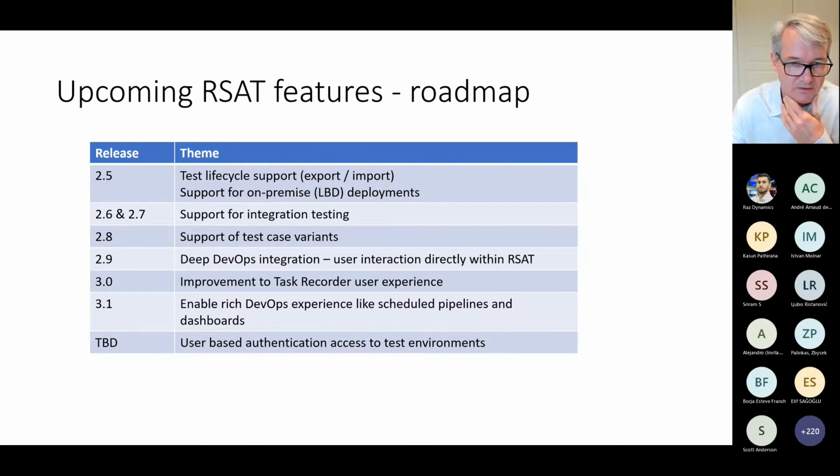Supporting test variants is also something we would be looking at improving upon. And then we'll expand on building a more rich experience within DevOps and also some user experience improvements in the task recorder. We are considering changing the way that we are connecting to the F&O environment to make that user-based instead of by certificates. So that is one thing that we also are considering.